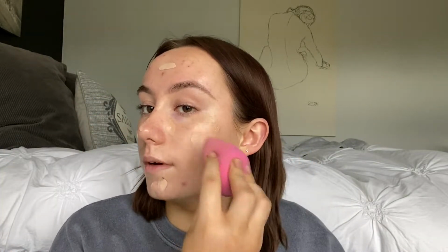And actually looking at it, it might be a little bit too light, so I'm just going to mix in this Glossier Skin Perfecting Tint, and this is in the shade G10. It just comes out like that. This is a little bit too dark for me, as it's quite hard to tell when you're ordering stuff from Glossier what the shade's going to be because it's online. So we'll just put a few little bits of that in there. Okay, so to blend these, I just wet a beauty blender like this and I just go in and mix it all together on my skin.